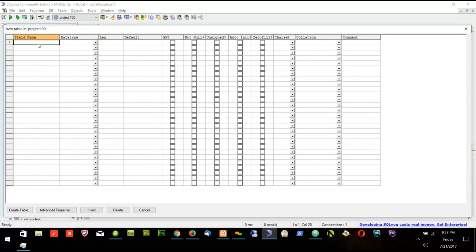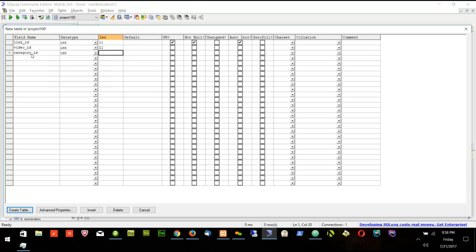So I will create one more table. It will be video ID, or I will say link. First will be the link ID, the primary key, integer, not null, auto increment. Then video ID, which video, and category ID, what the category is. So here we are linking the category with the videos.